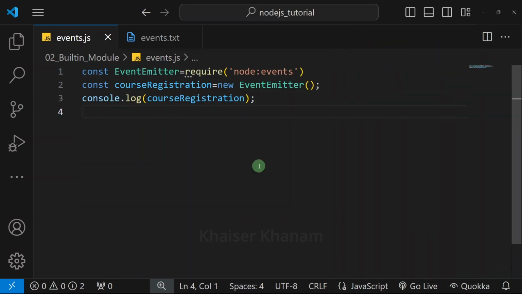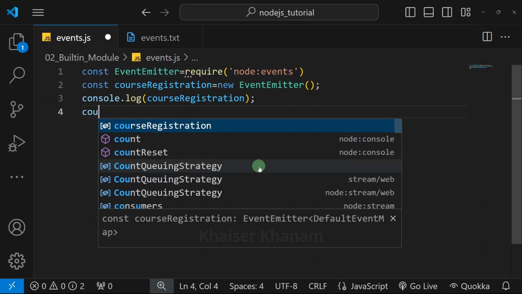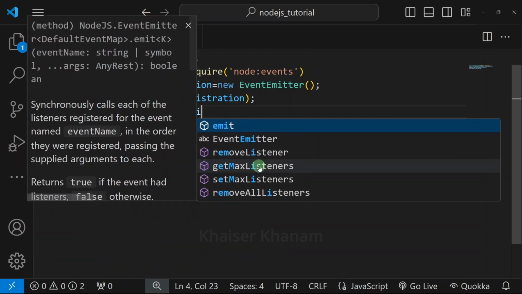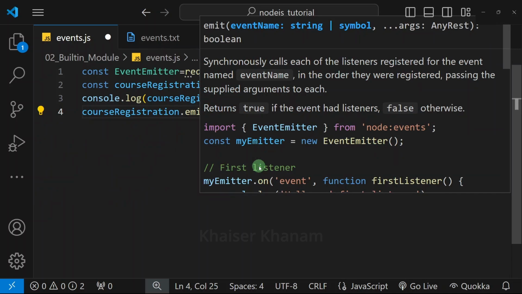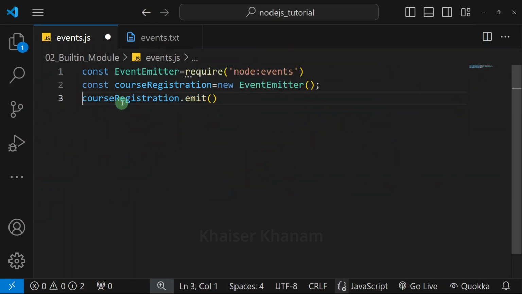Let me close. Now the third step, I have to emit the event, and I want to emit an event newRegistration. So how will we do it? On this object, we will use the emit method. From here, I will remove this log. In this way, we emit an event, and inside this, we pass the event name as the argument.